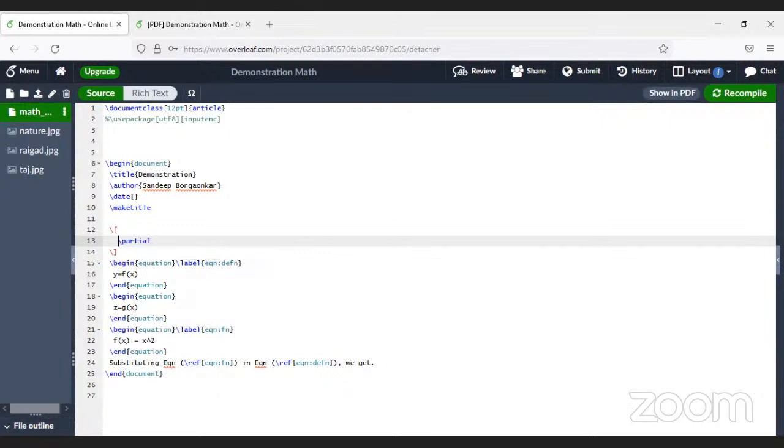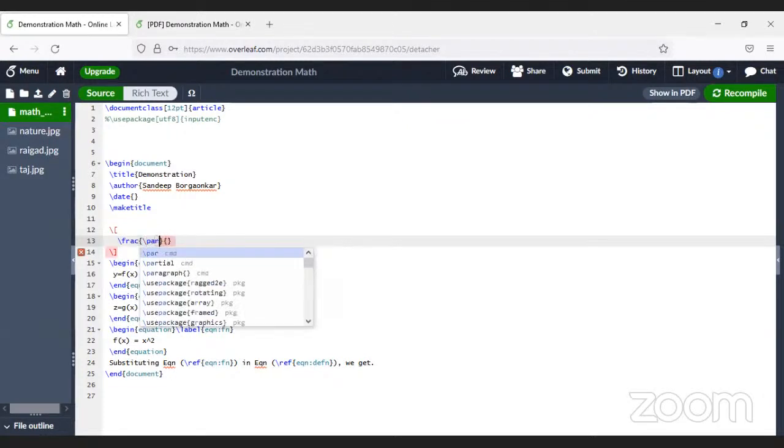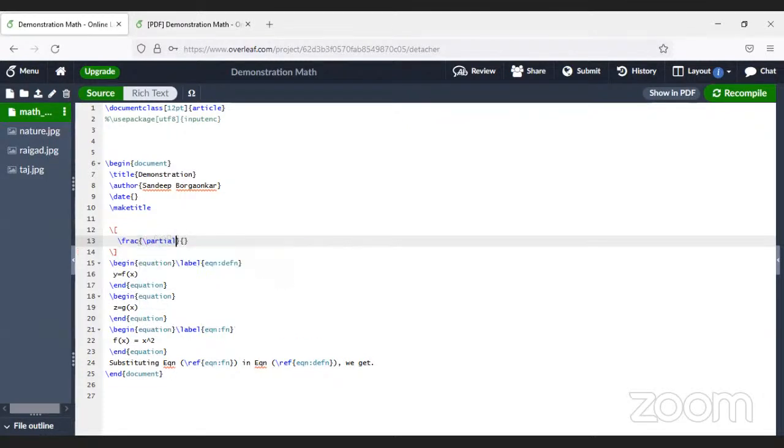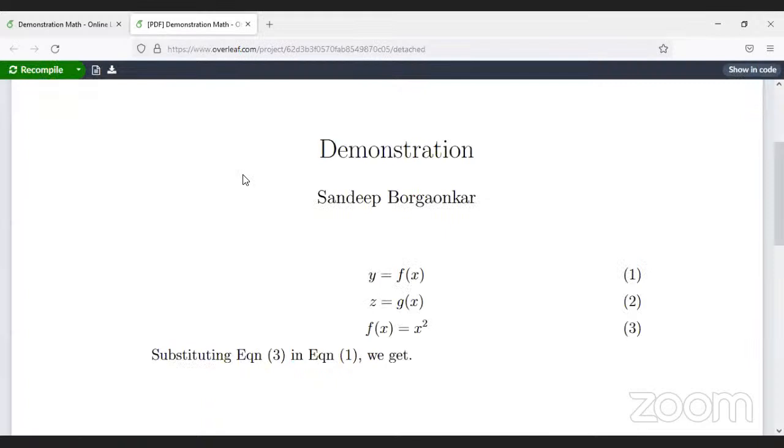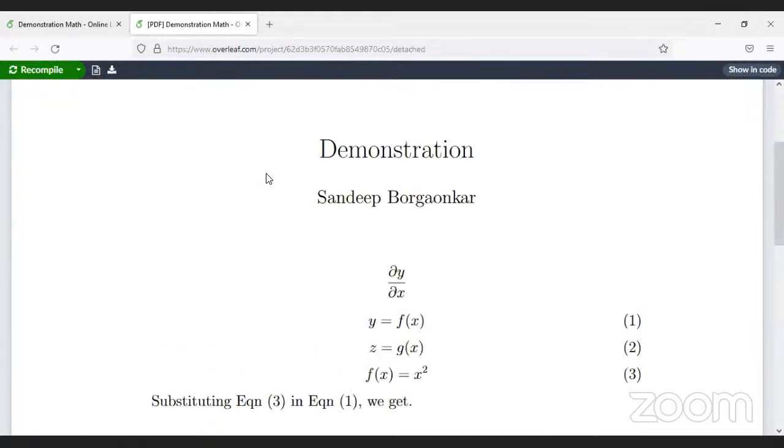First you do slash frac, then slash partial y over slash partial x. Then you combine this, and you will get the partial derivative y by x.